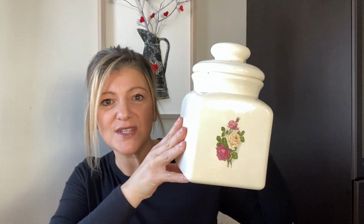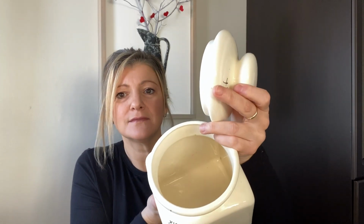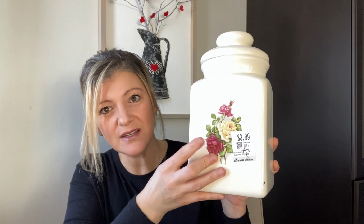Got a canister set. This is a 3-piece set with the cover. This is the medium size. Small size. And the large size. I paid $3.99 for this large canister, and I paid $4.99 for the other 2. Why were they separate? I have no idea. But anyways, I grabbed them because I really like the flat front in these pieces, and these will definitely be a DIY.